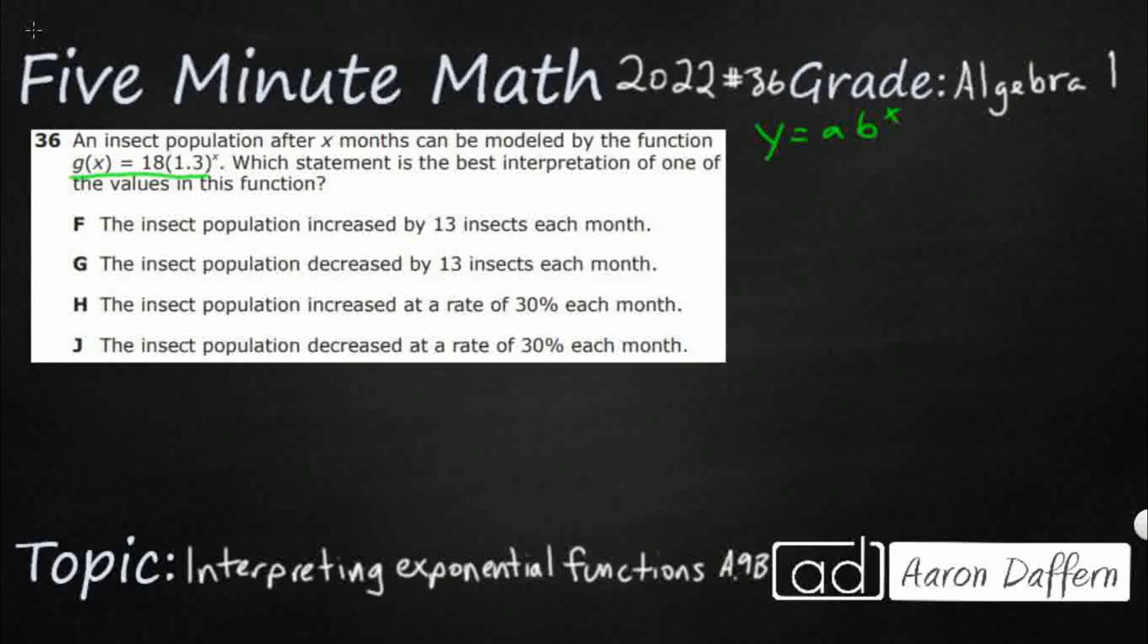So what does that a usually mean? Well that's a constant. We notice that it's not being changed in any way. It's something that is just in this case being used as a coefficient to multiply by that b to the x power. But it's not changing, it's constant. So typically this is going to be your starting amount or your starting population. We'll see this a lot in compound interest. We'll say you initially deposited $20, so that a would be 20.